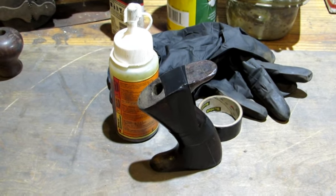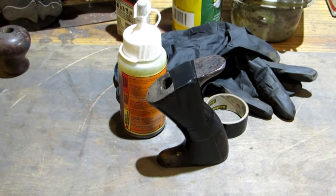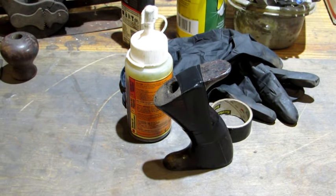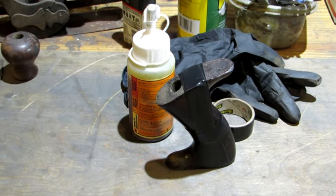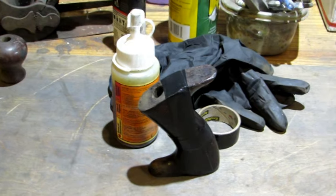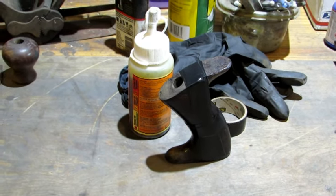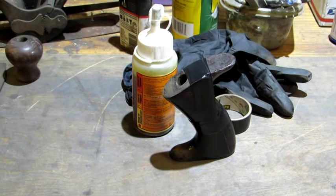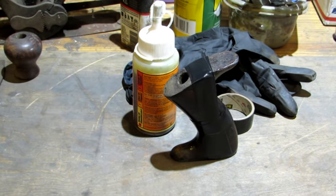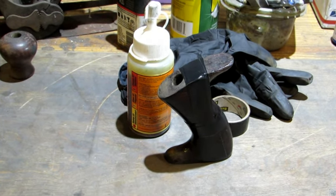I did a lot of internet searching years ago for advice on how to repair totes, tried those methods and didn't like them. This is what I've had the most success with — I think it's the easiest. It's worked on some really horrible looking totes where the breaks were not clean at all, missing wood around the edges. As long as you've got probably three-quarters of the surface still there, it's going to bond together nice and tight. That Gorilla Glue holds and it should not break in the same place again. So let's wait and pick this up after it dries.